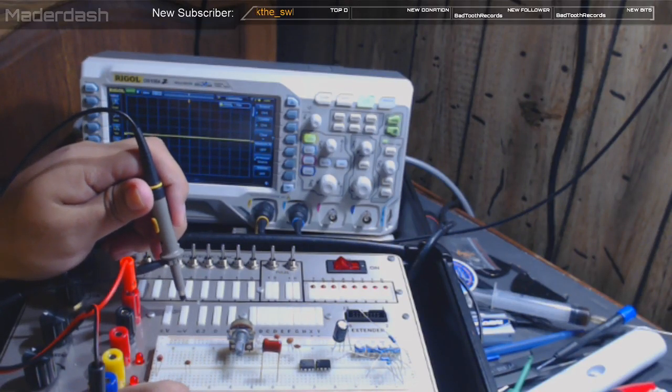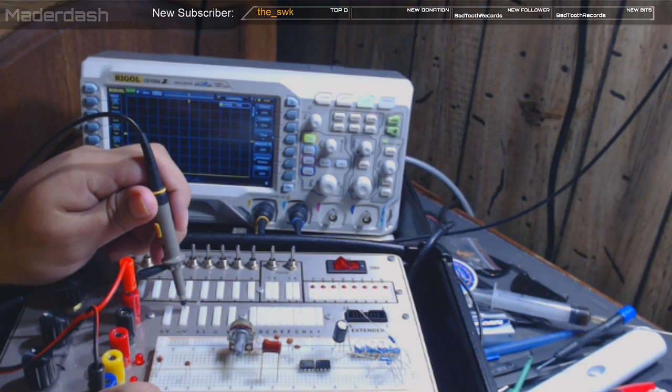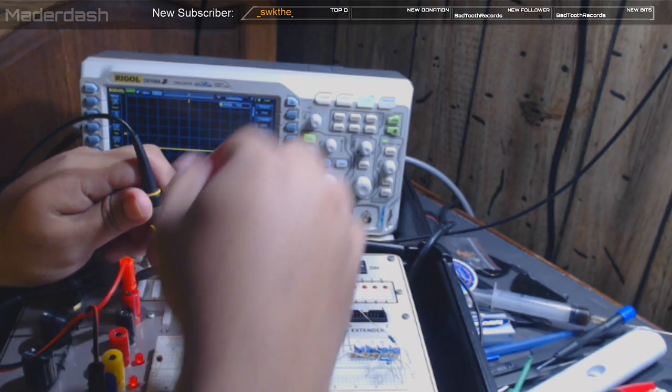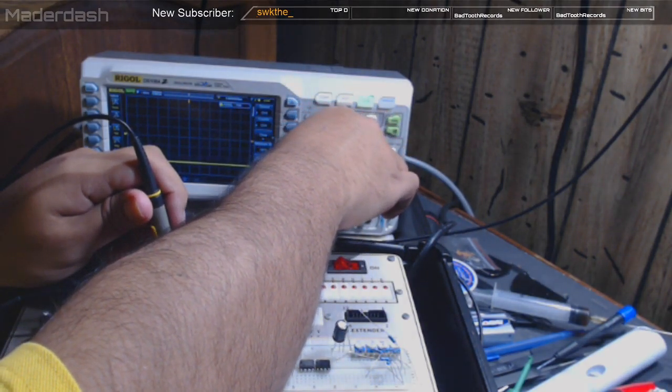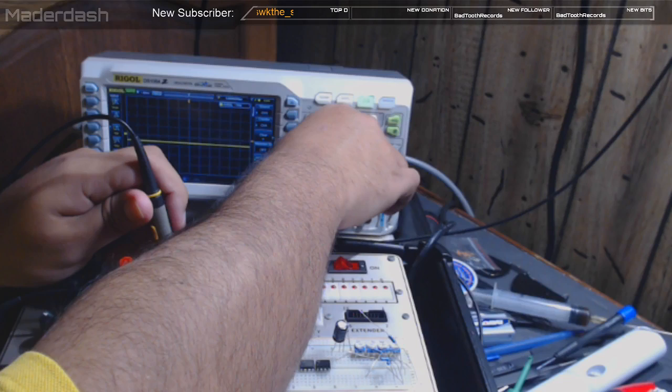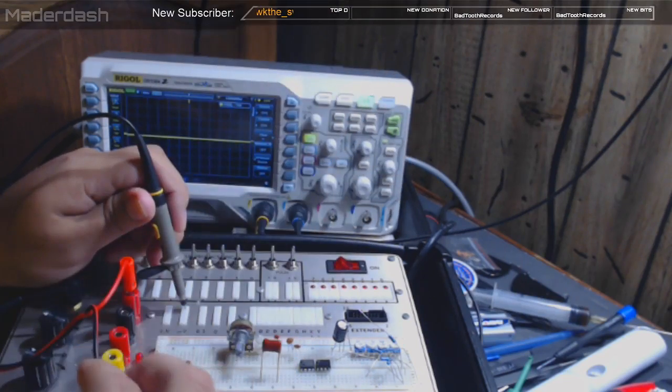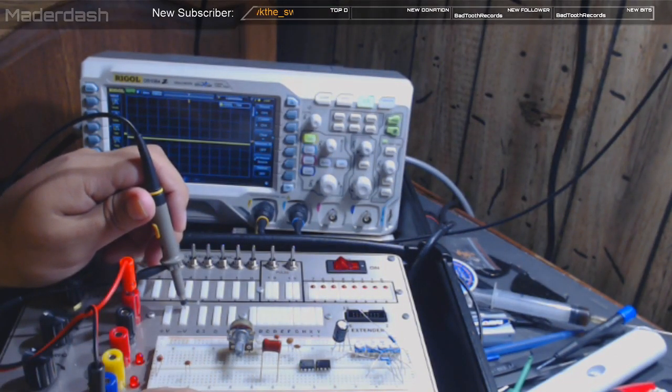Alright, and then V negative. V negative starts off at 1.2 volts. A little bit dirty too. And there's 10 volts.